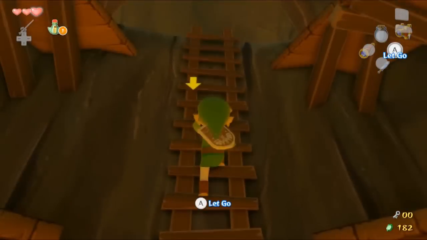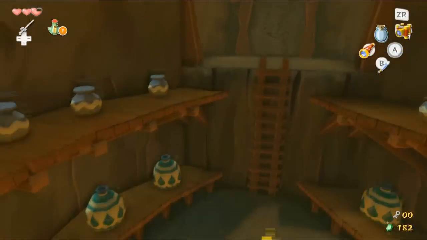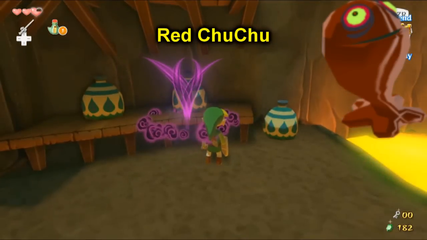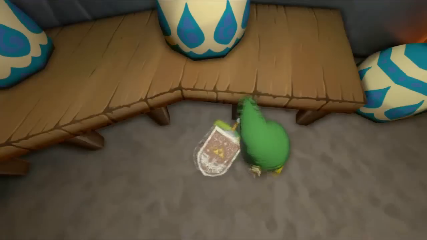And there's something up there. I can see it. It says there's something up there. What is it? It's a red chu and it actually hurt me. Ow. Okay, what are you gonna do? Just hit it. Problem solved. One of the easier enemies in the game.